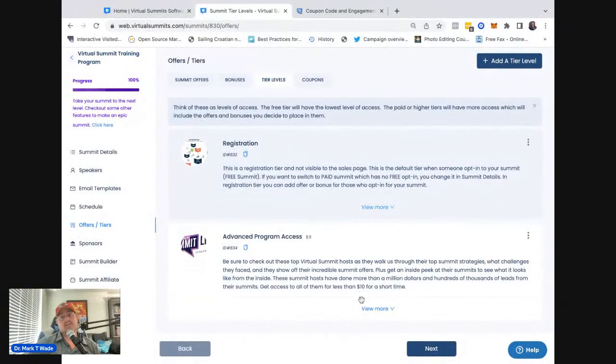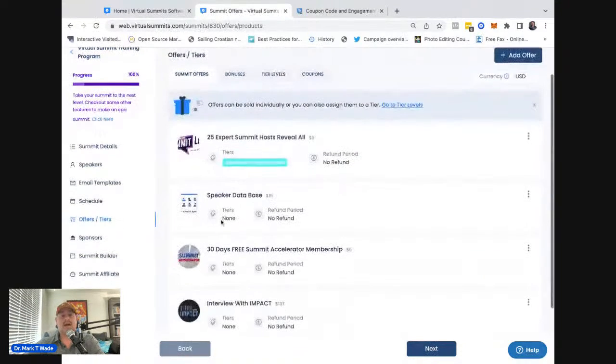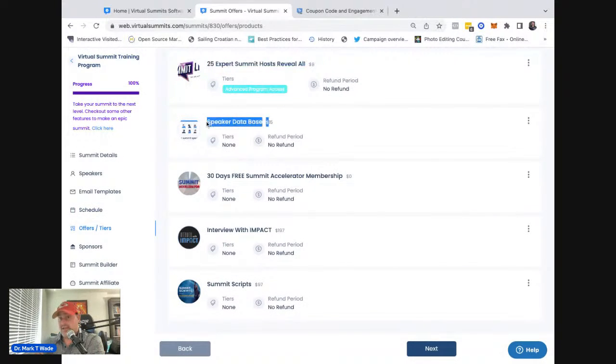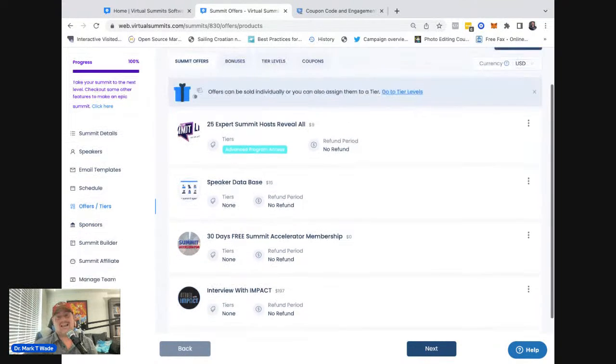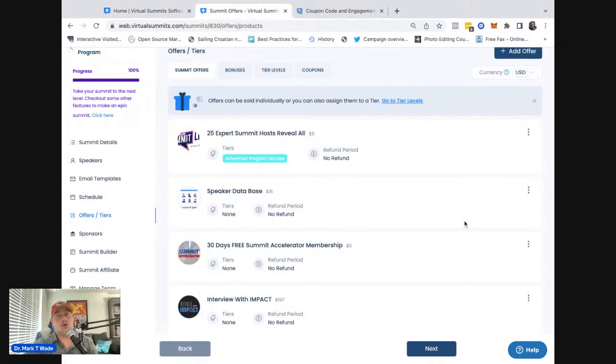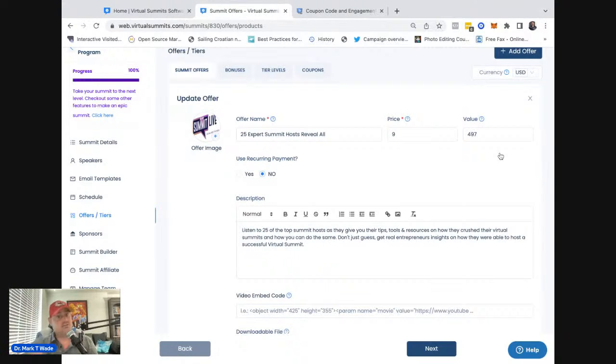Now this is our single tier with one single offer. So how this is going to work, I'm going to come into the Virtual Summit software and create my offers. I'm going to have one main summit offer, or an all access pass, which is this one in this summit. I've also created an order bump, which is going to be put into the cart to increase the order. And then I also have 3 summit upsells, which is really cool. Virtual Summit Software is one of the only platforms that gives you this kind of ability to monetize even on your summit.